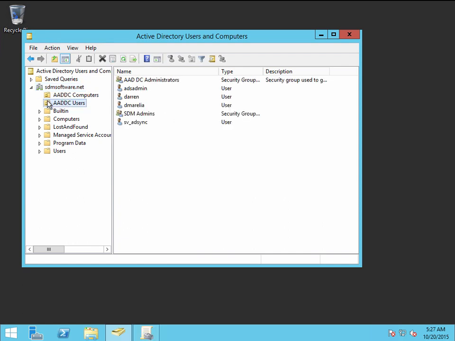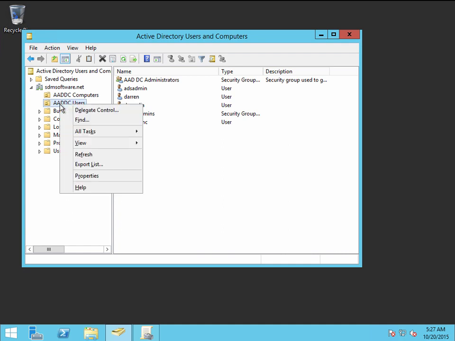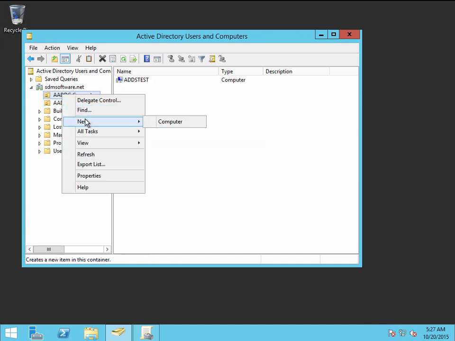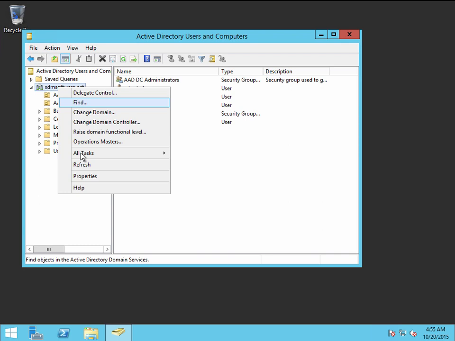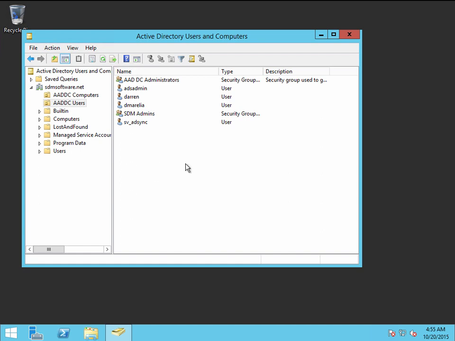What I also noticed is that you can't actually create users manually in AD users and computers within this domain. You can only create computer objects. So it's tied down so that this user's container only gets populated based on synchronizing from Azure AD user and group objects, which was interesting. But nonetheless, most of the tasks that are available in AD users and computers are here.